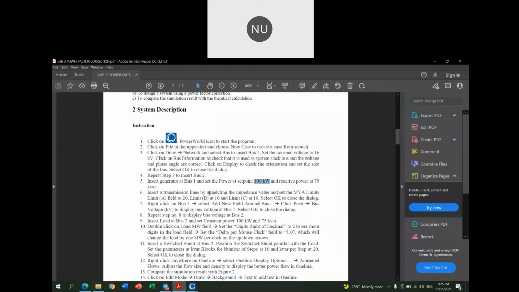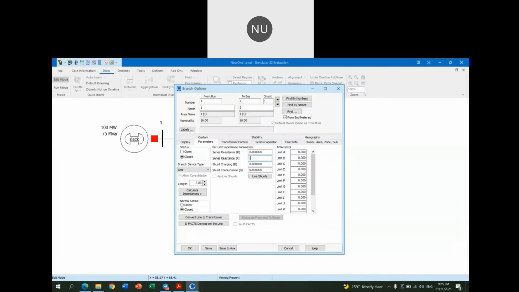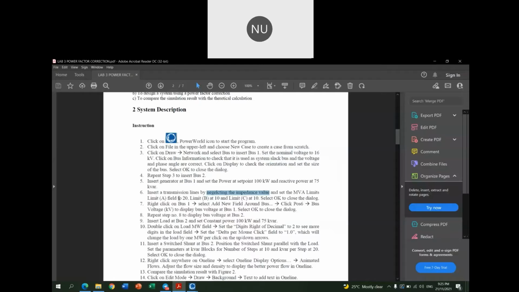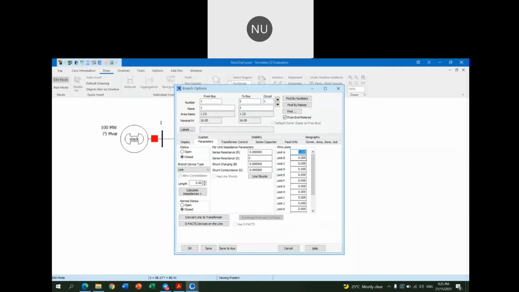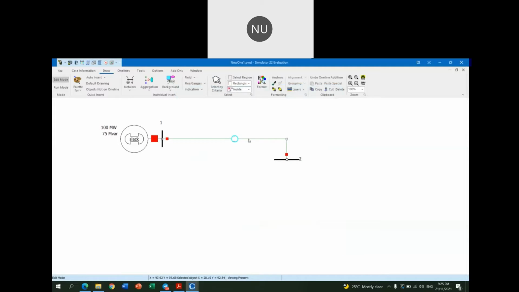We must neglect the impedance value, so we set it here as 0. And for limit A, we set 200 because we use megawatt just now. So 200. For limit B, 100. Limit C, 100.